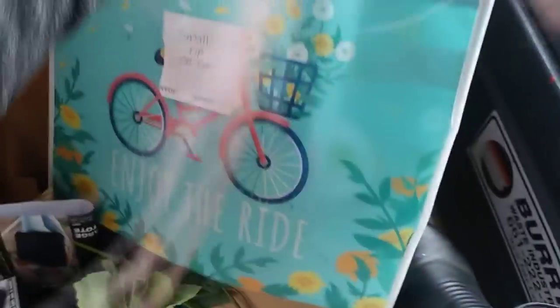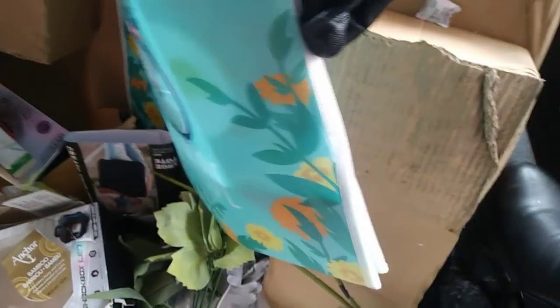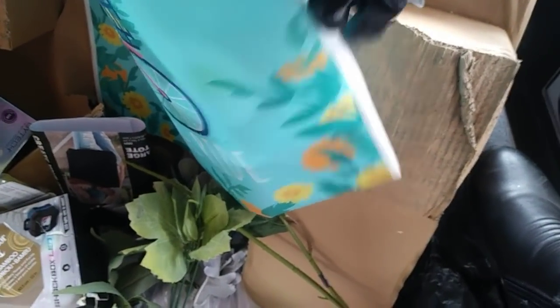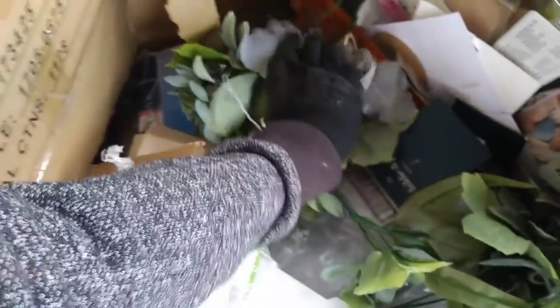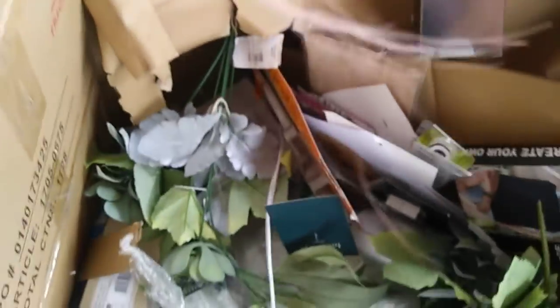Small rip on the side. Oh, I see. Small rip right here. Don't know if y'all could see that, but we'll take it anyway. Still be useful for something. Oh, there's something electronic in here. Let's see what there is.